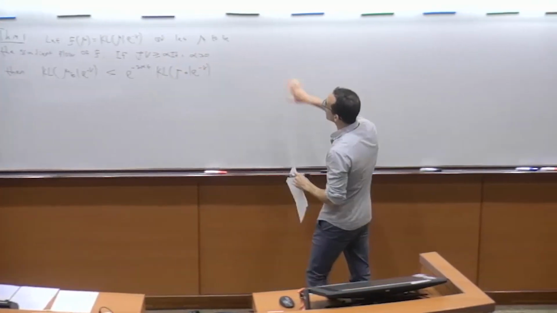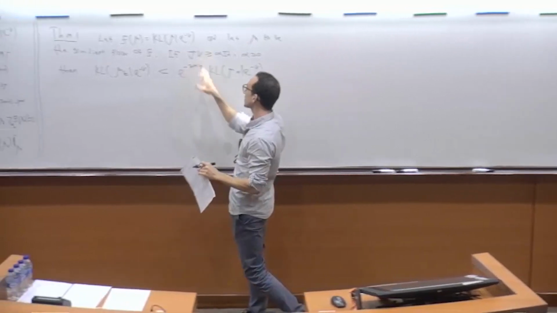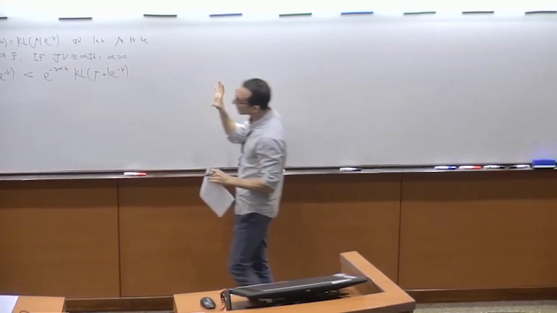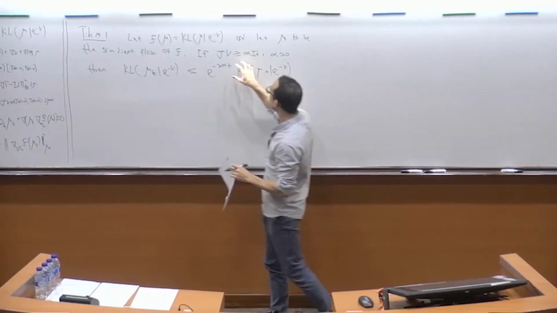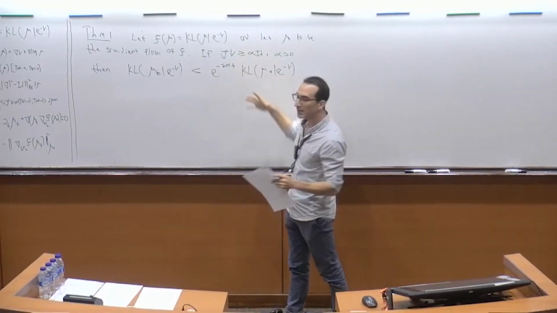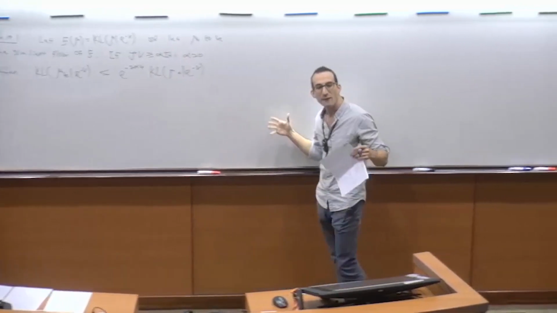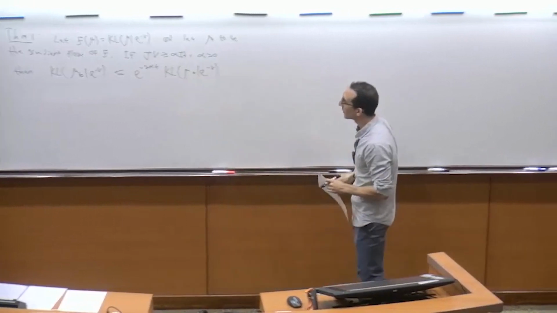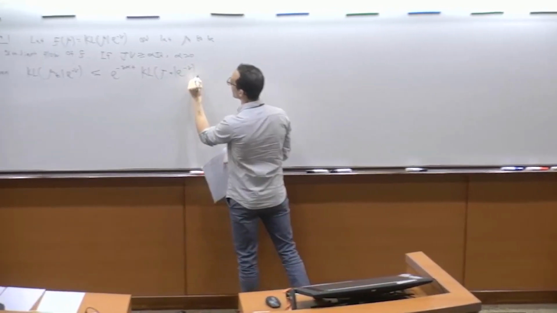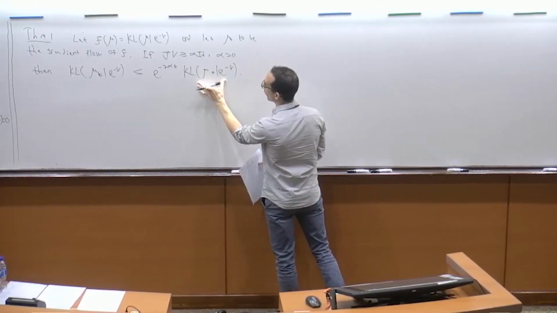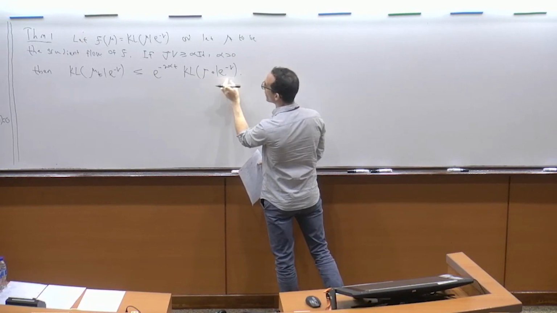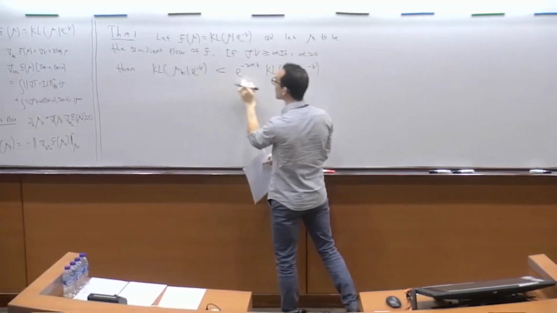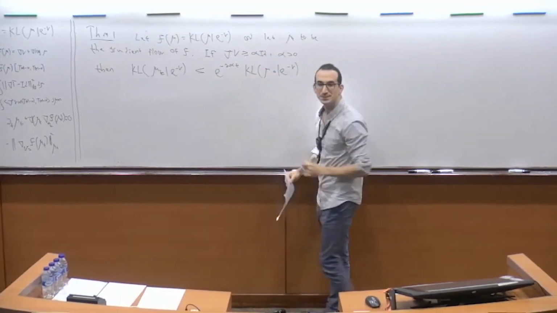I should say there's some good chance that at some point I will mix between 2 alpha and 1 over 2 alpha, things like that. You can always figure out which one it should be. The point is, as alpha gets bigger, things become more convex. You expect to have faster convergence. So this way you can always figure out what's the right way of doing it. Roughly speaking, this is how far we were from the stationary distribution when we start, and then the statement is that we have exponential convergence in t.